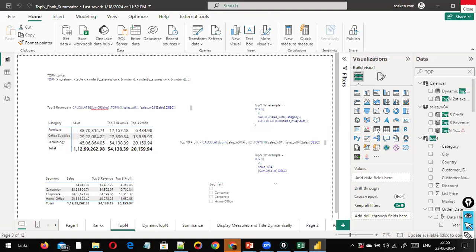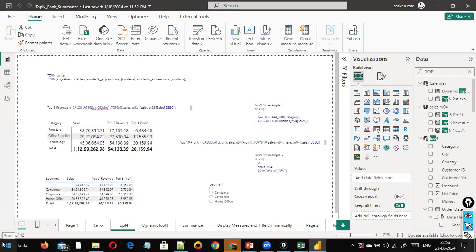Okay, now the question is, what is the difference between Rankx function and top n function? This is an interview question. See, if you wanted to know the relative position of each row based on a specific expression, then you can use a Rankx. Relative position. If you want to know the relative position, then Rankx function you can use it. So if you want to filter and retrieve the subset of the rows from a table based on a specific measure, right, to display the top n value, so you can use top n.